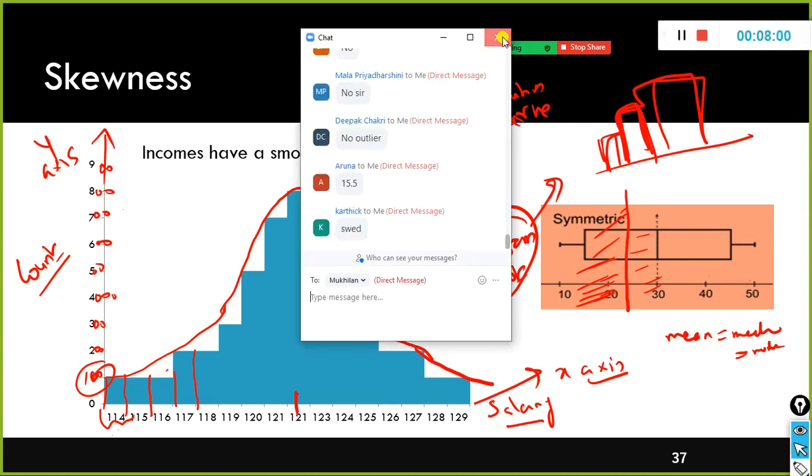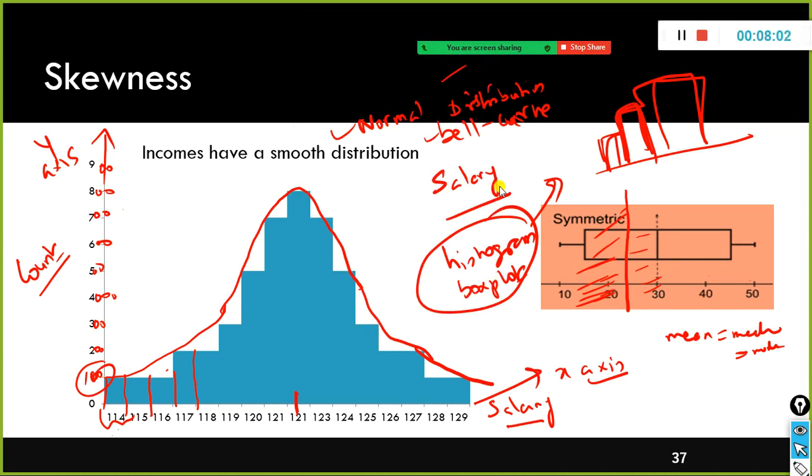He calls his people. It's not a skewed data. I'll explain the skewed distribution a little later. It is a non-skewed data. Here, it's a symmetrical distribution, or normal distribution.